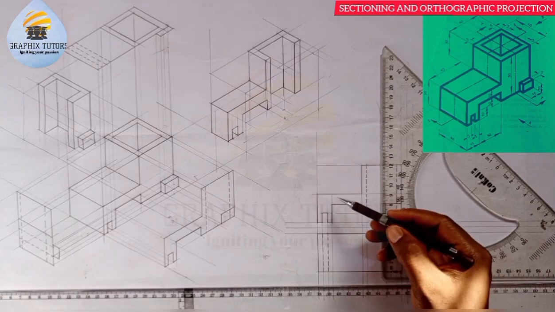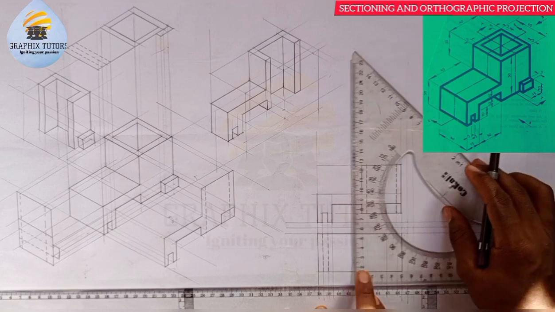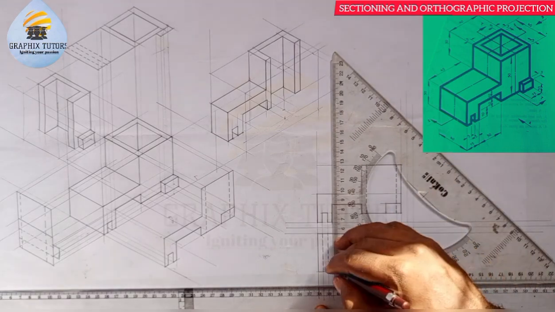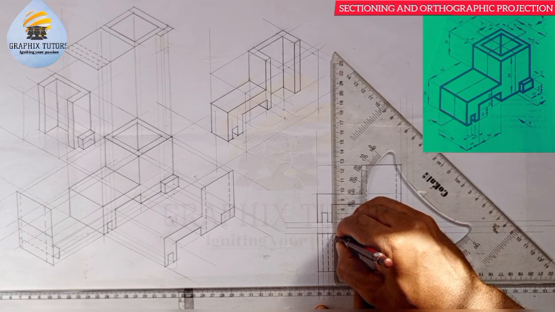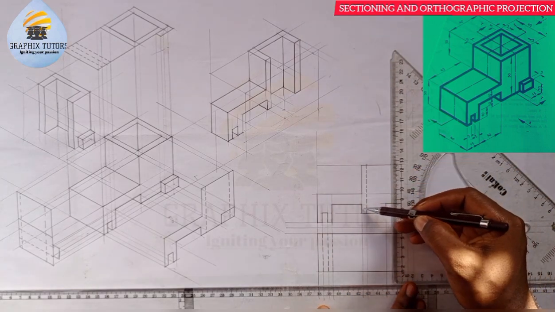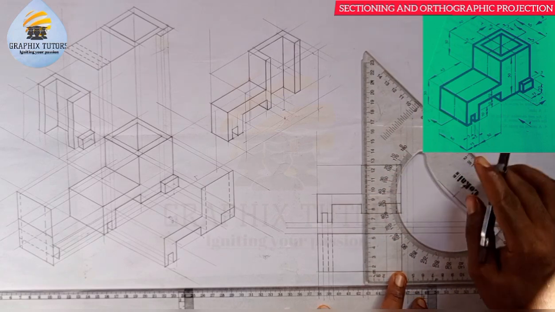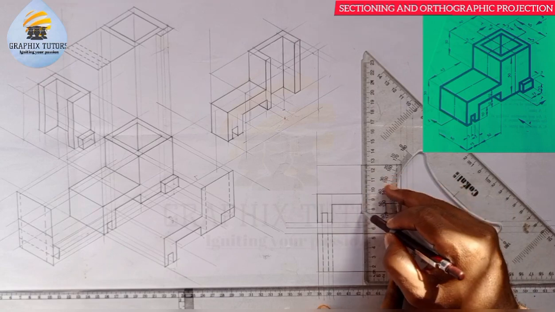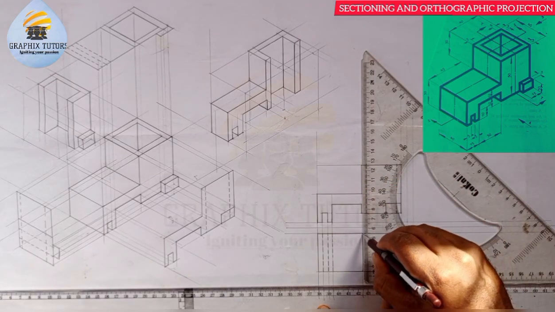Now the next thing is these two looking from the top, you cannot see this. So it's also hidden line. This line here is hidden from the plan. You can see that? Now looking at it from here, they are on the same line, so I'll be using a thick line to show that because this line is blocking whatever will happen beneath. So I'll use a thick line to block it out.